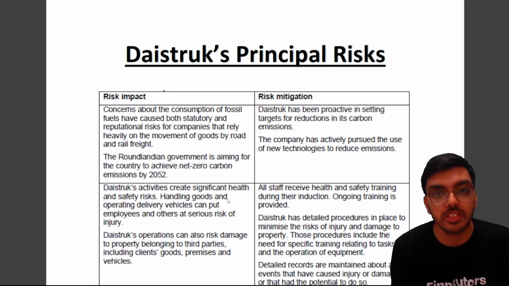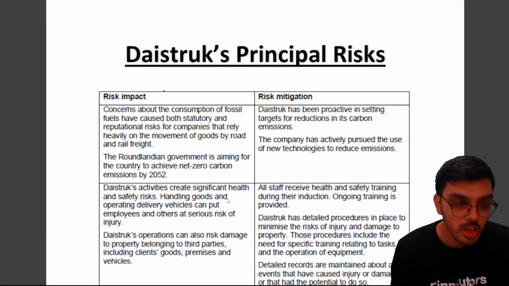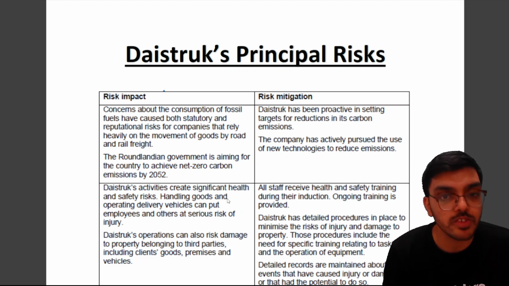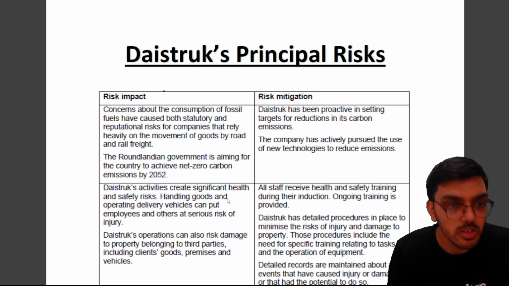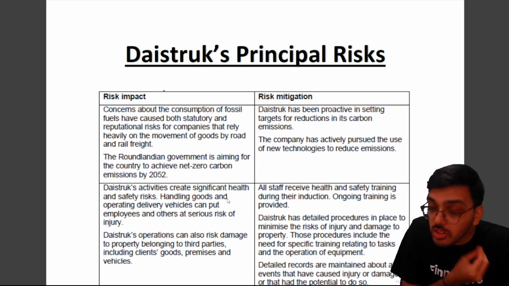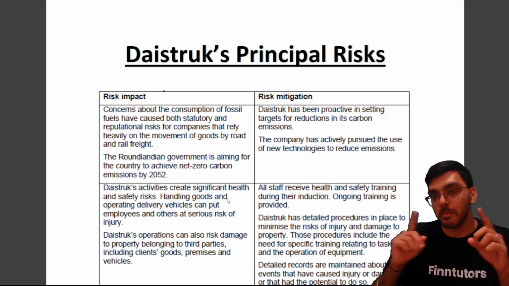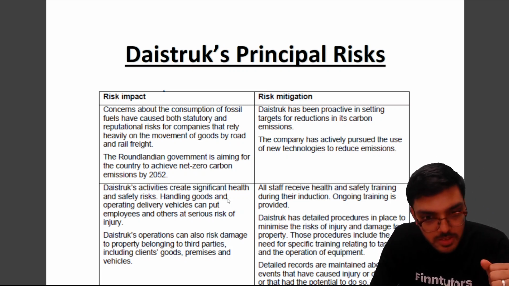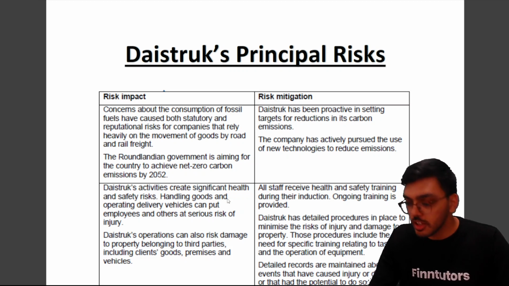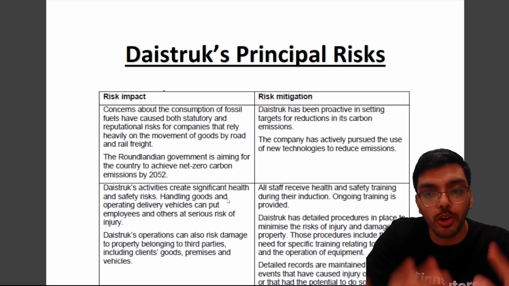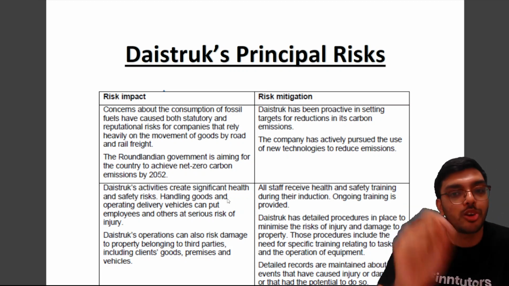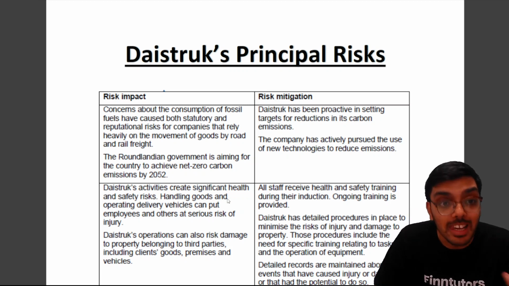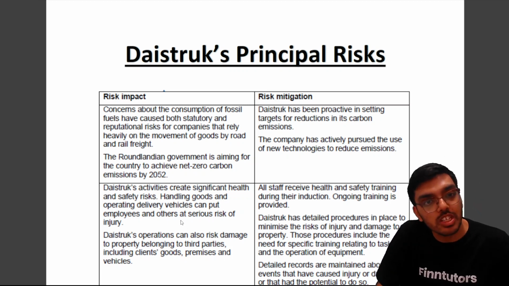After that, they've given us Daistruk's principal risks. So as part of the pre-seen itself, they have identified some risks of my company, Daistruk. Let's go through the ones which they have identified. Now, remember at the beginning of the pre-seen, I told you to make a list of all the risks which my company can face. If you've made a list, some of the risks in your list will automatically be covered over here. But there will be some which are not covered over here, and you've still made a list of those, which will give value to your preparation because you've done an extensive risk analysis for our company.